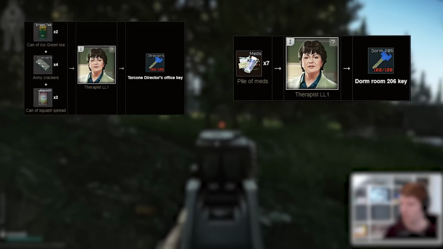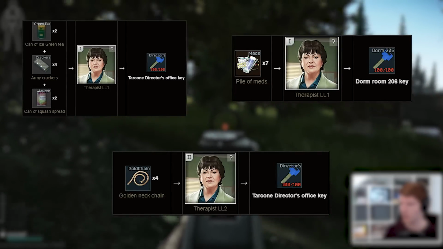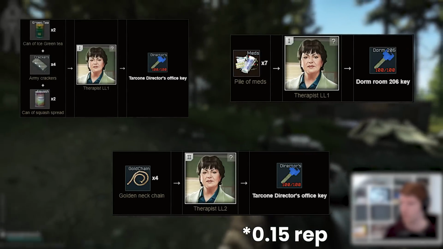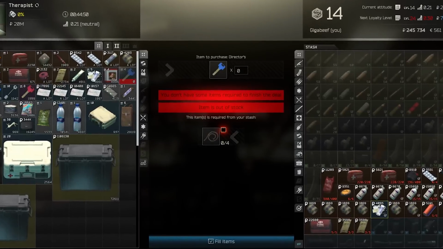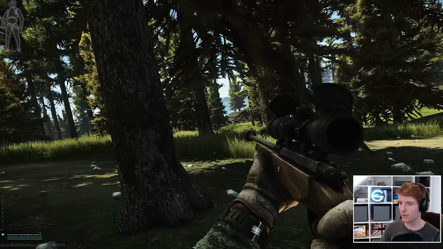It's not possible for standard players due to the rep requirement, but once you hit level 13, EOD players can get to therapist 2 because she needs 0.5 rep. Here there is a barter for 4 gold chains for the office key as well, as another option, although it is in high demand.